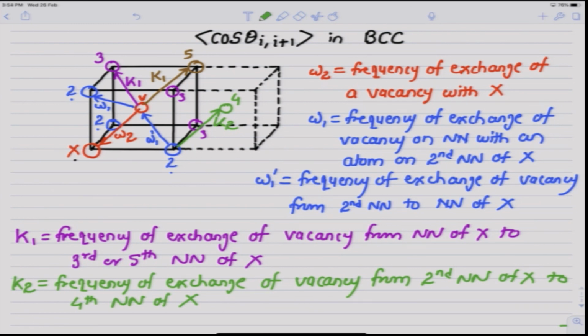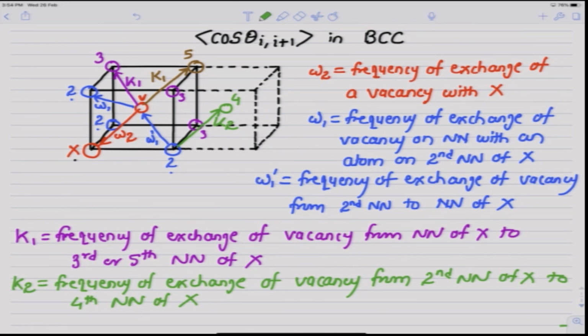So, by making a K2 jump, the vacancy is leaving the first or second coordination shell of atom X. So, remember, in BCC there is no common nearest neighbor for X and vacancy. The first and second coordination shell are either the second nearest neighbor or third and fifth nearest neighbor of X. So, this is important as we go further. So, keep this in mind, and any other frequency is denoted as omega 0.